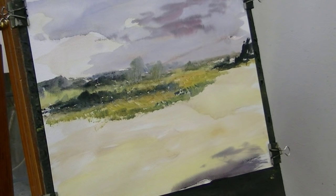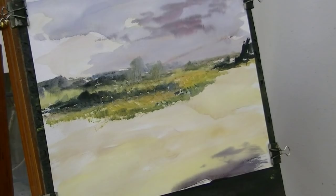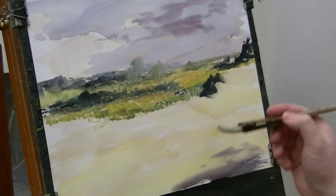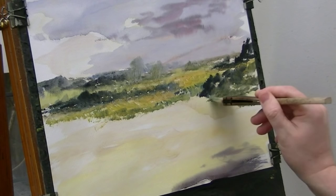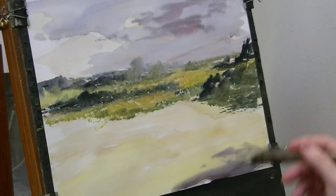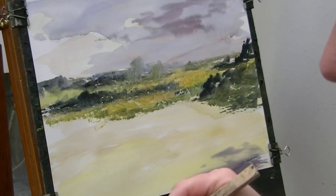So we've got some sort of foreground ones here, so again, a bit darker now. Yeah, a little bit dark, so I want that to contrast. You can see that now contrasts nicely against that lighter background. And these, so I'm doing black, I want to get a bit more green. There's a big tree that's somewhere up there like that.